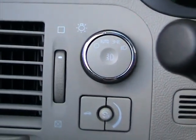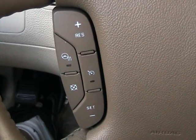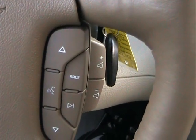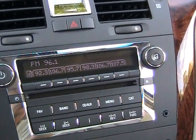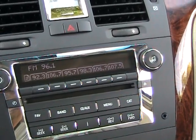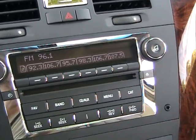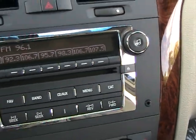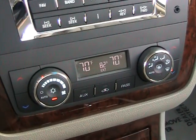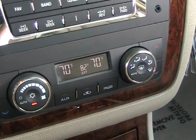It's got automatic lights, heated steering wheel, cruise control, and steering wheel radio controls. It's got AM, FM, and XM radio ready. It also has a plug for your iPod so you can listen to your music through the auxiliary input. It's got climate control AC — two zones in the front and one zone for the rear passengers that they can control independently. That's a nice feature on this 06.